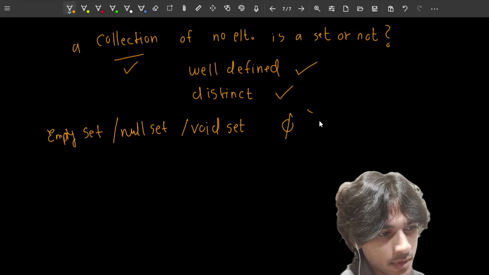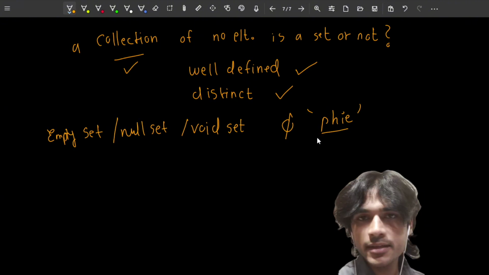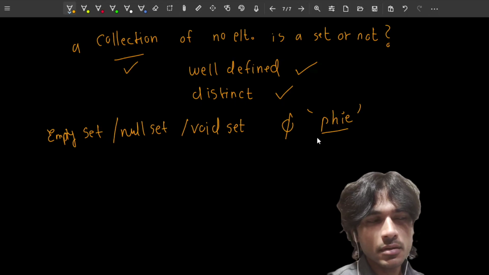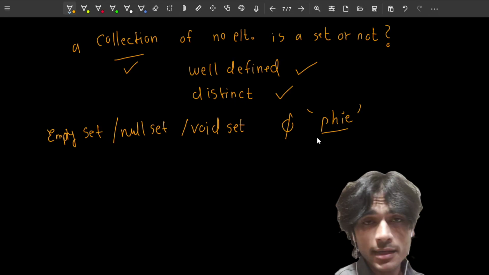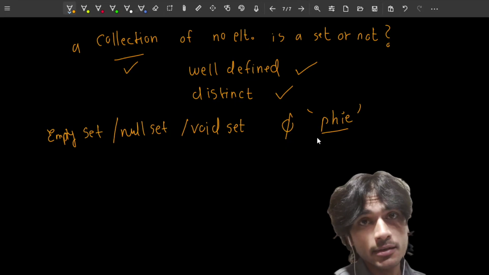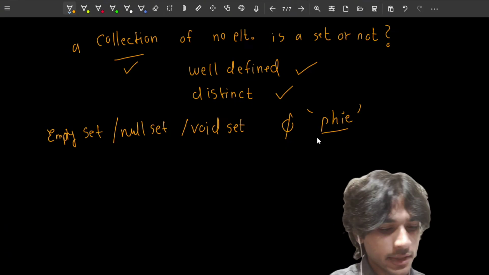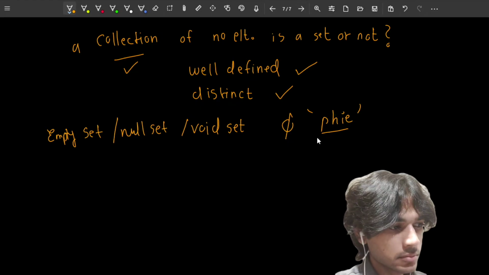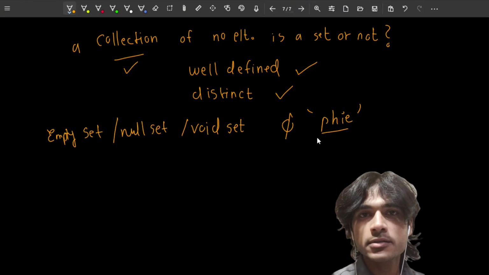Okay, it's called phi. I'm not really sure whether the spelling is right, but we pronounce it like phi. So a collection with no elements is also a set, right? I think that is all for today, and I hope you learned something, and I might see you in the next class.